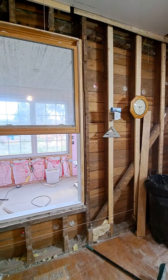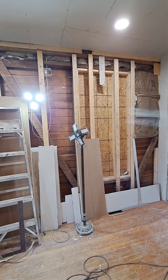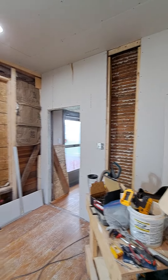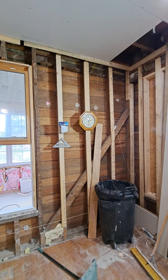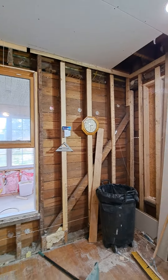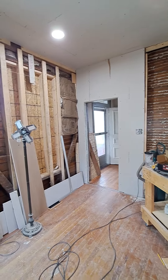Once that's in, I can continue on with insulating these outside walls and hanging sheetrock. Depending on the weather, I may lose a couple days this week because it's going to be too nice to be inside — I may have to go for a motorcycle ride. But possibly a week from now we could be done hanging sheetrock and start working on mud and tape. We'll see how things go.